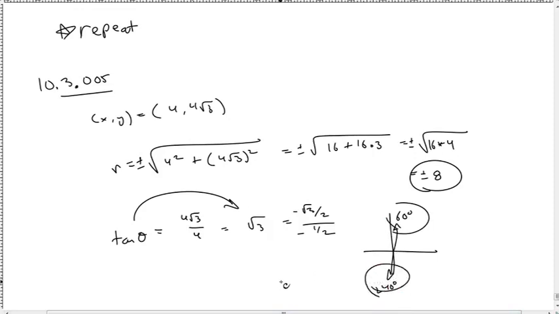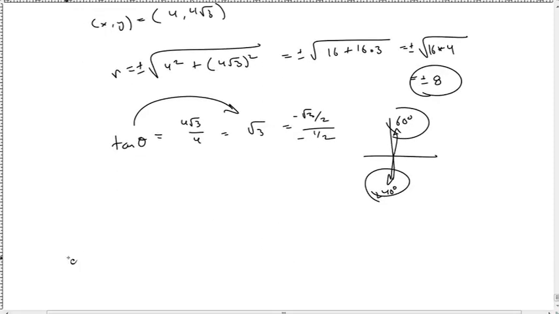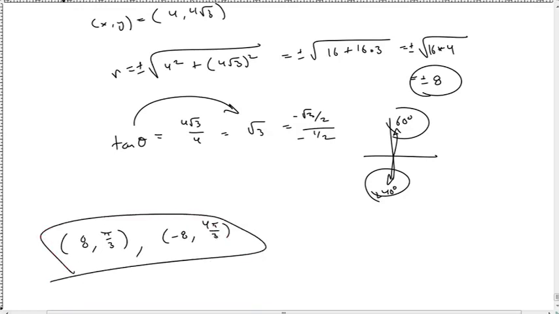Now we have to put it all together, and so the two different answers that they have, I'm going to show it to you and help you understand why we have it. 8, pi over 3, and -8, 4 pi over 3. That's their two answers. That's what they have. So why only those two? Why not 4? Like you've got 1, 2, 3, 4 combinations. Well, my original point here is positive, positive. It is only here in quadrant 1. This is my result. It's right there.